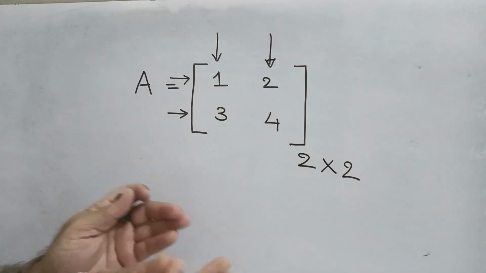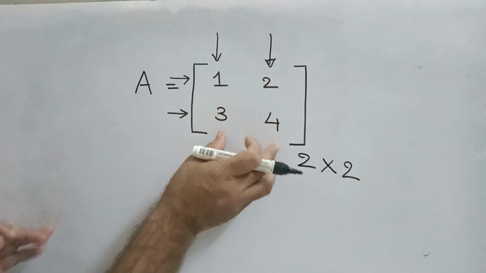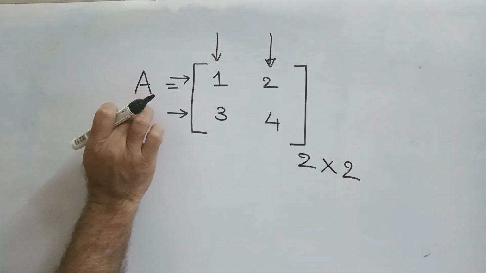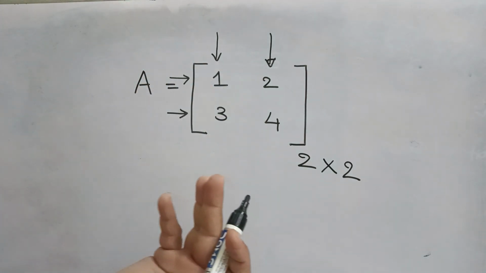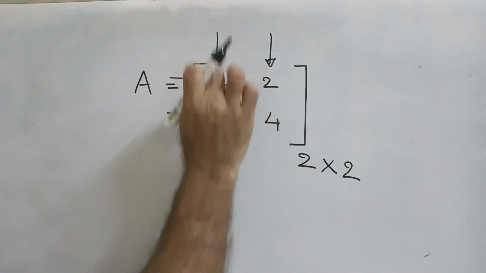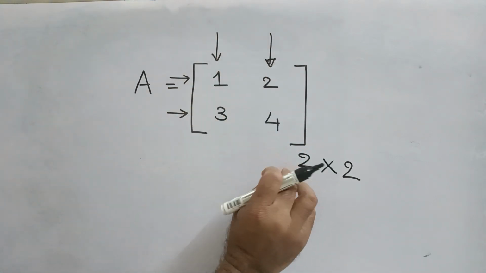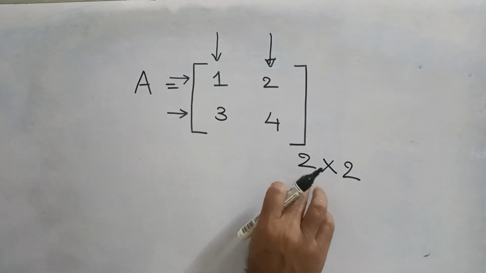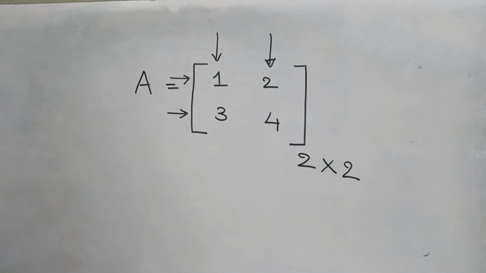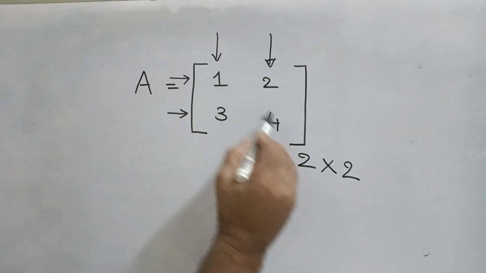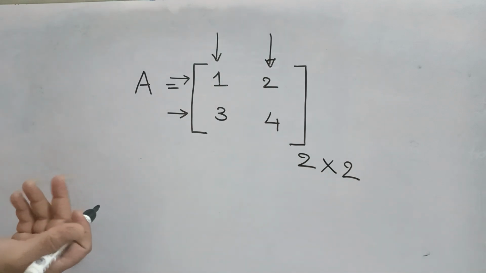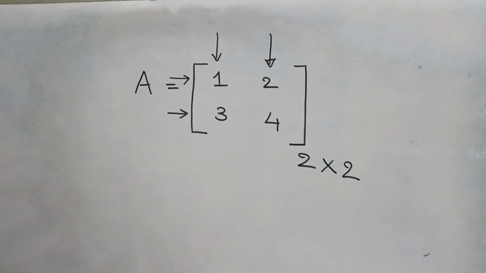Now if you can accommodate any elements in a square bracket, and that can be called by some name like A, then that is called a matrix. Depending on the number of rows and the number of columns it has, it can be represented as 2 by 2 or anything else like that. For this particular example, I have considered two rows and 2 columns, that is why it is called a 2 by 2 matrix, right? I think you are understanding well.